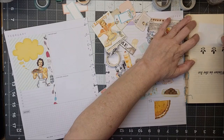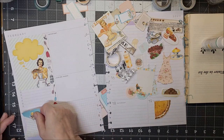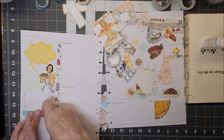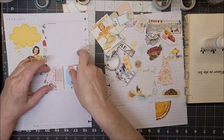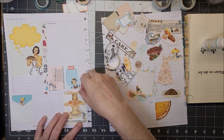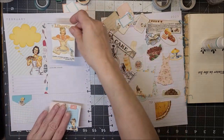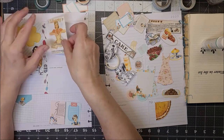I'm really having a hard time with the fact that I'm not inking things. I mean, not really. I'm surviving, but I don't know. I like to ink things. Okay, should we put her down here? We could put her up here. Yeah, let's put her up there.